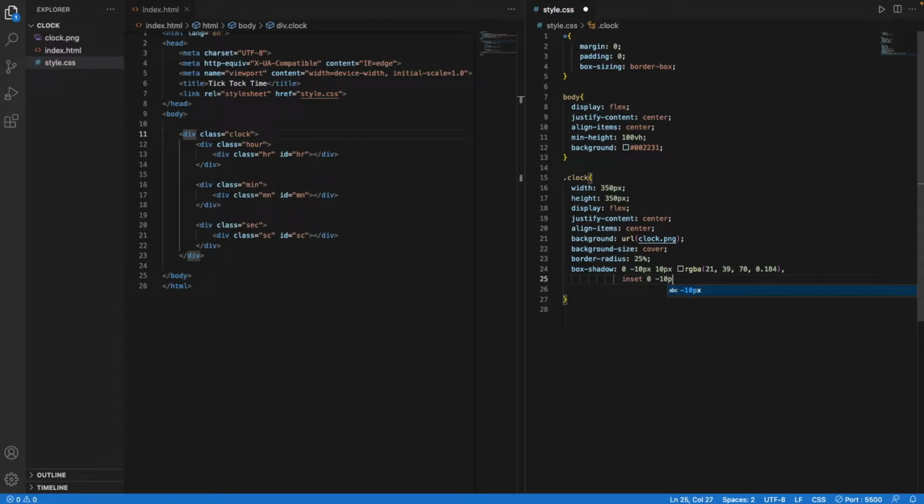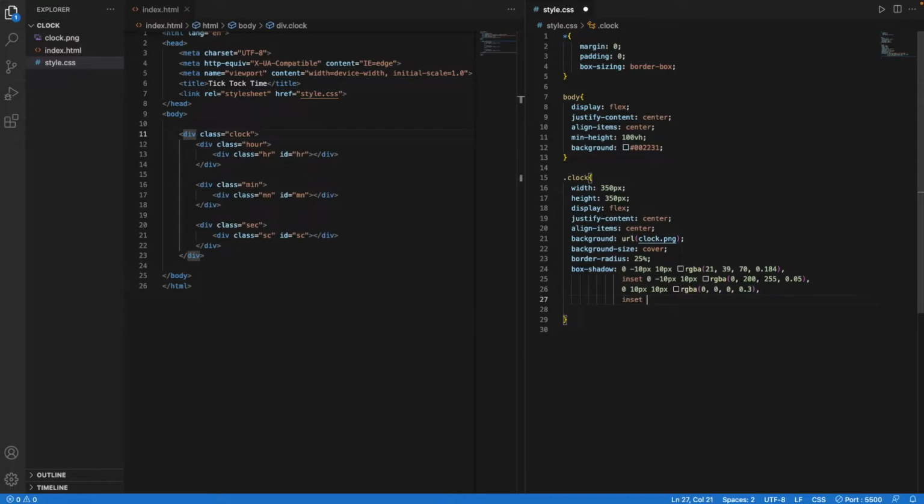Inset 0, -10 pixels, 10 pixels, RGBA 0, 200, 255, 0.05, 0, 10 pixels, 10 pixels, RGBA 0, 0, 0, 0.3.